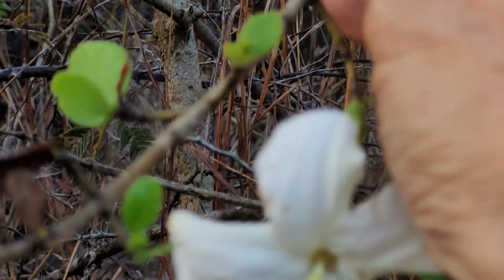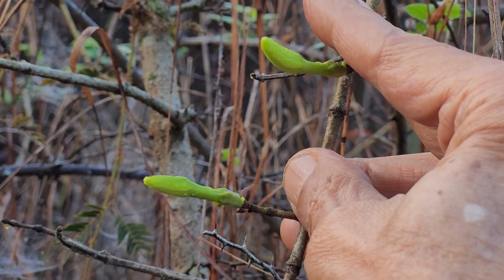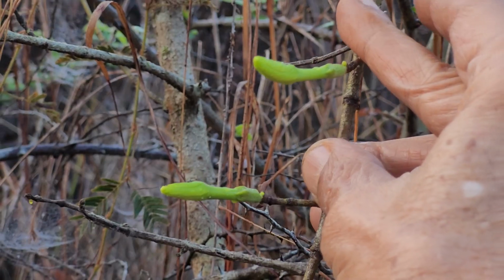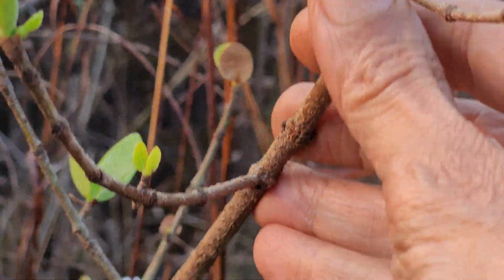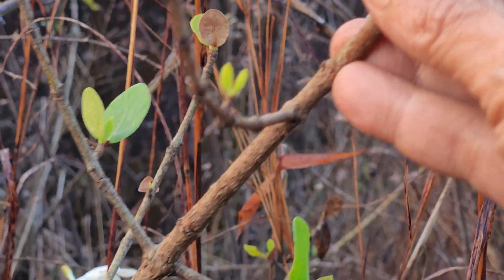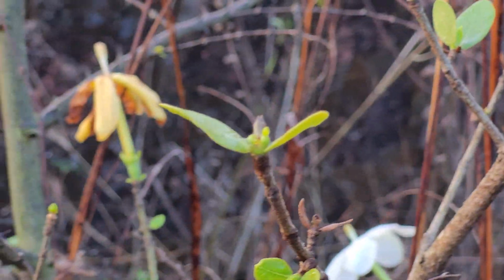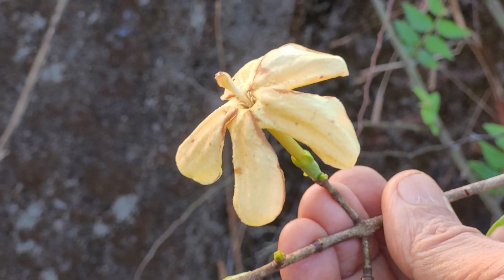Then the young flower buds are like that, somewhat like jasmine, but green. Nice attractive green buds. It is not thorny, there are no thorns. But at least this specimen doesn't seem to have any showy leaves. And these gardenias are traditional flowering plants of our country. In the olden days, before all these exotics came, people had these plants in their backyards, particularly in villages and small towns, here and there you can see them.